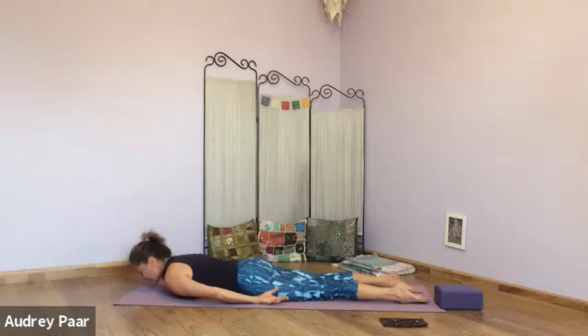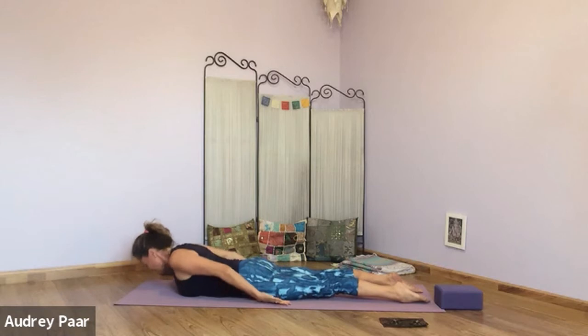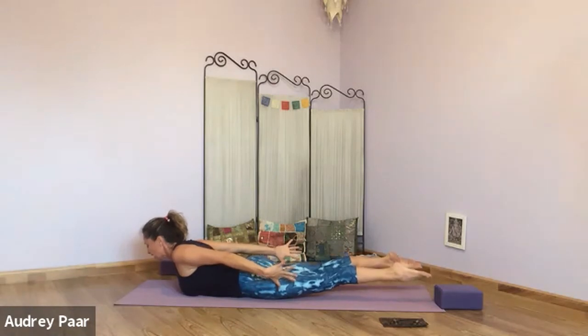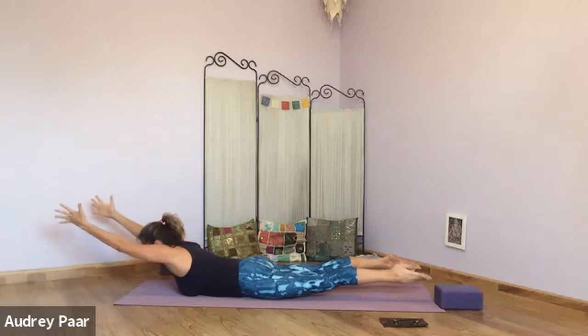Back to center, adding on again. Ground down into those legs. Shoulder blades drawn to back. Lift the chest. Lift the arms. Maybe lift the feet. If it feels okay, maybe arms come out like cactus. If it still feels okay, maybe arms reach forward.